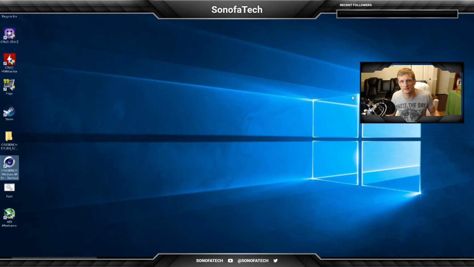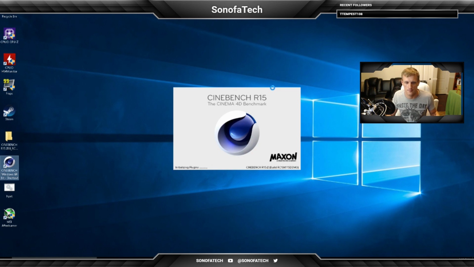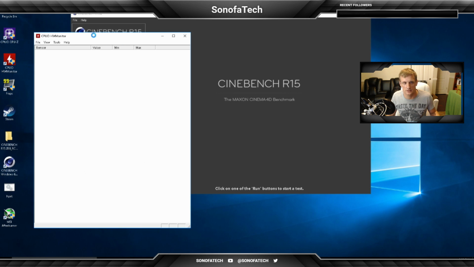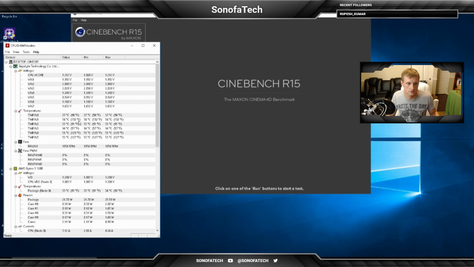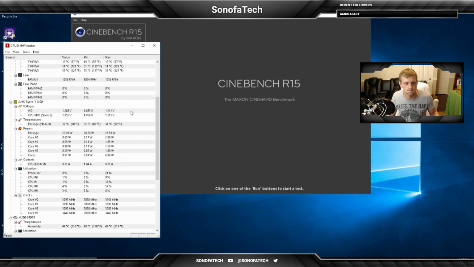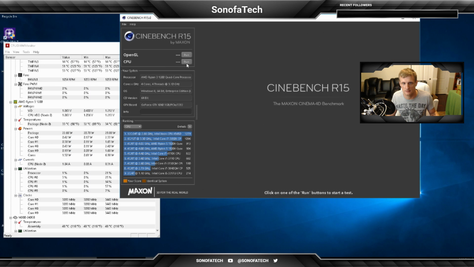Alright, let's get a base run of Cinebench so we know where we're starting at. Let's make sure we have all 4 threads running. And actually I do want to monitor temps. This will lower our Cinebench score, but I do want to see where our base temps are going to be at. This voltage is looking a lot better than they were starting out at. They were starting out at like 1.42. We'll see where it goes once we run this test though.